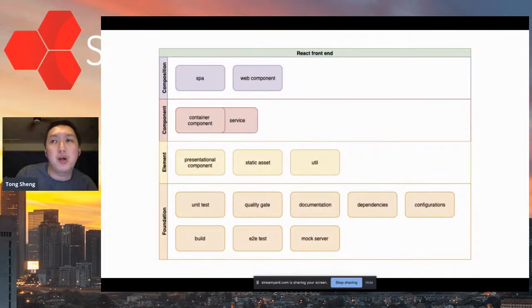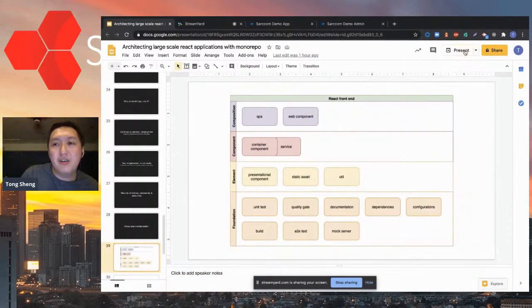Let's say application A is running as a React single page application. So you can have a single page application wrapper that imports this widget and builds it as a single page application. You might also have built some component that you want to share with another team that is not using React. So you might want to compile it into something more generic, more framework agnostic. So you might choose web component to wrap your login widget. I'm not sure whether it's possible, but potentially you can have other wrappers, maybe mobile and so on. So these are examples of how it's going to look from different layers in your monorepo.